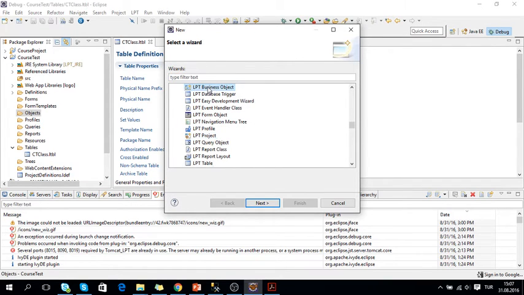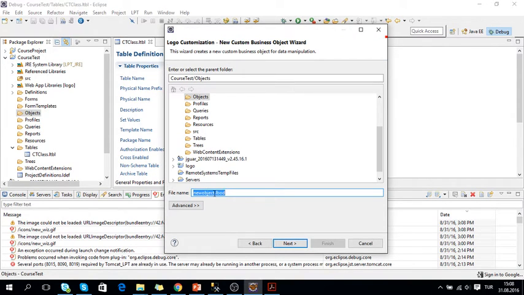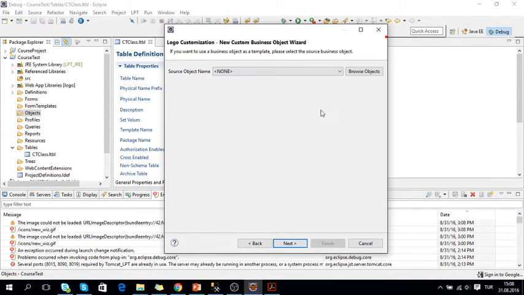Yes, it's LPT business object. So I will come to business object, next, and let's give it a name, custom business object class. Next.